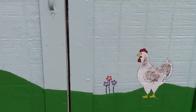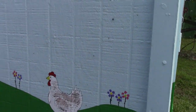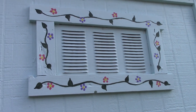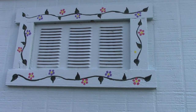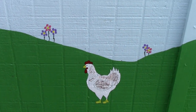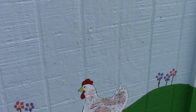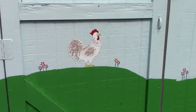Come around the back here. And on this side, I went and put vines around the vents. Some flowers and a little bit of touch up on the chickens. But that is pretty much it for this part of the painting.